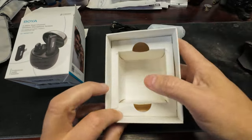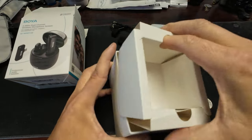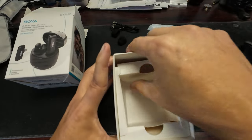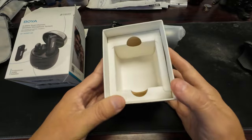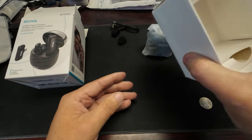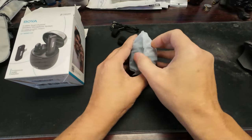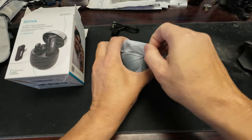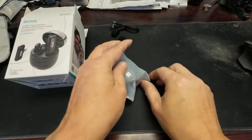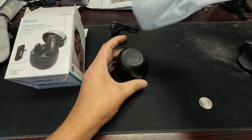So I got an egg and nothing else in the box. See, look at it. They spent the time to make a decent box. And it's not going to get crushed when in mail. All right. So, open these up. Come out. All right.